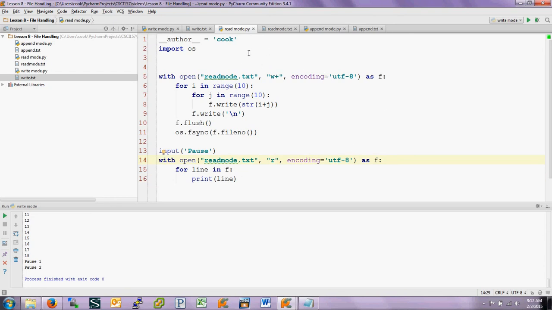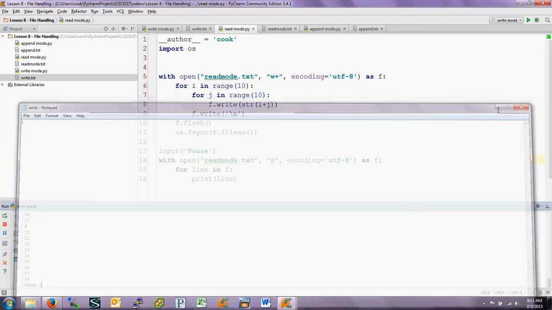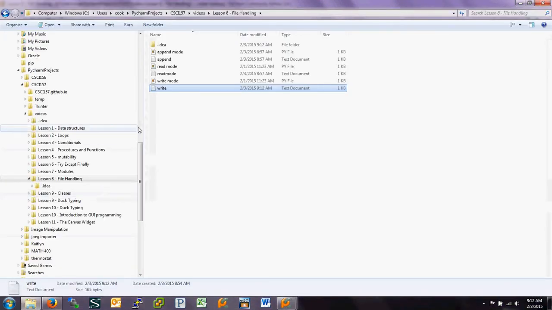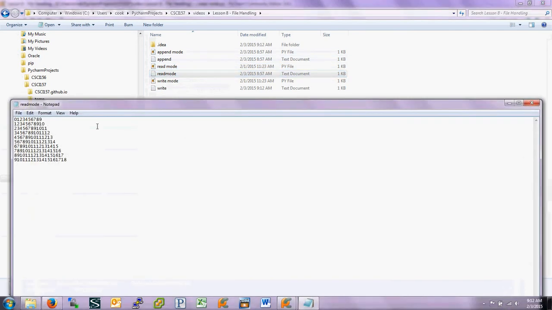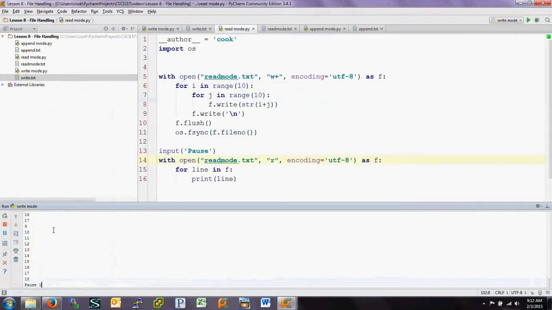So we're going to run it. We'll go up to the first pause. And at this point, I want to make sure that this file has the right stuff in it. So we'll open it up here. Okay, so this looks like it should, as we'd expect it to after those two for loops have executed. And now, after pause 1, oh, I ran the wrong thing, didn't I?